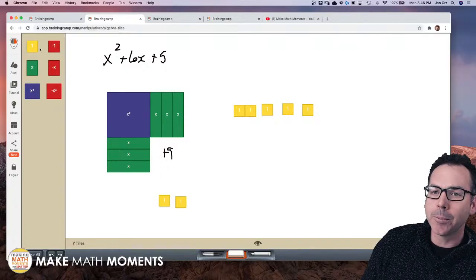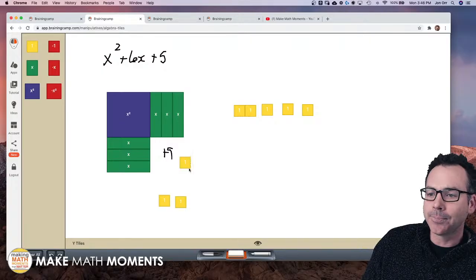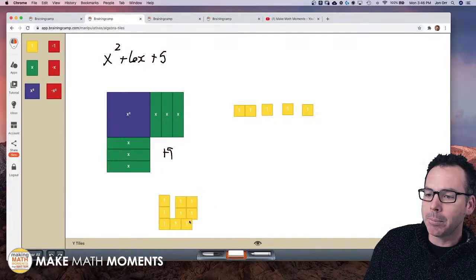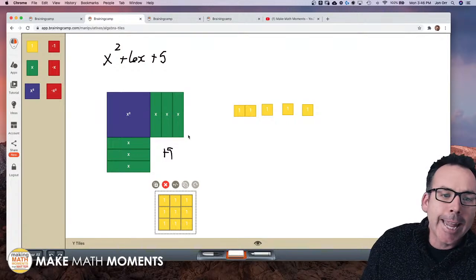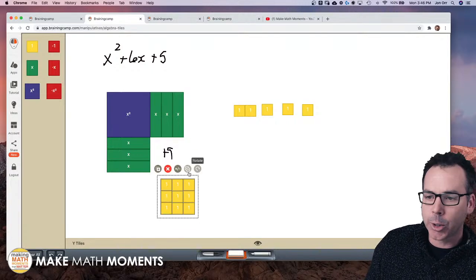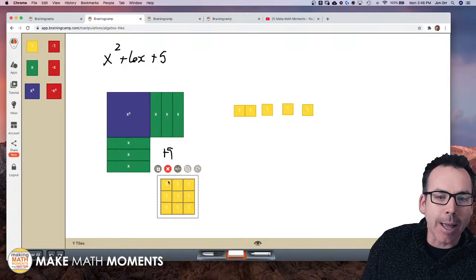So 1, 2, 3. I'm going to triple this, so I'm going to duplicate that. And then I'm going to duplicate that part again. I made 9 singles. Let me put them in a little box because that's the way they're going to fit in there. Notice those perfect 9 are going to fit in there. But you're going to say, look, I can't just add those 9 singles in there. That totally changes the expression. I have to add what?